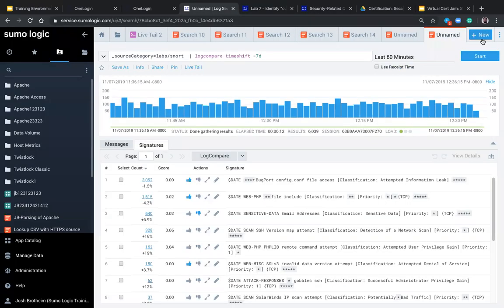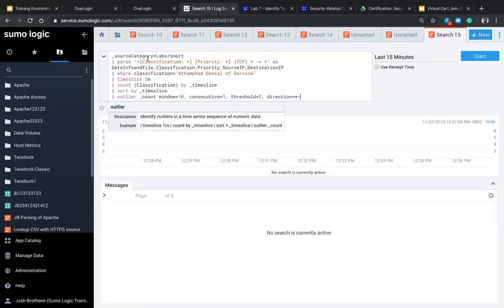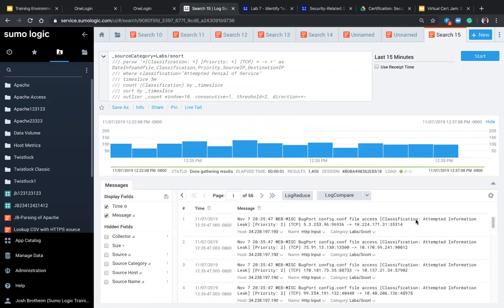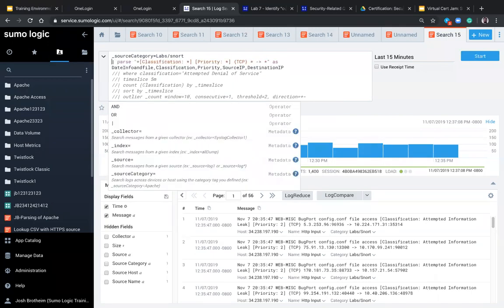So we're going to use the same data we were starting to use, which is that Snort data. And what we're actually doing here is what I was just alluding to. In this case, we want to get these specific classifications. So we are going to parse anchor using bracket, classification, colon, space, and really figure out what those classifications are.